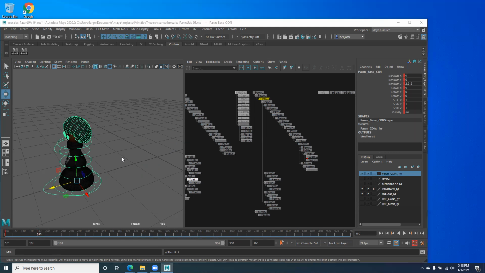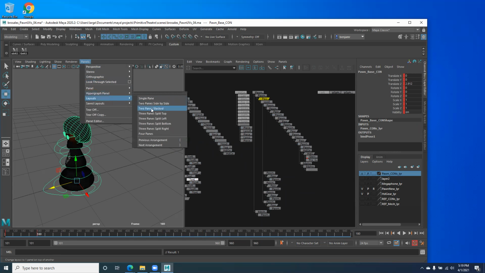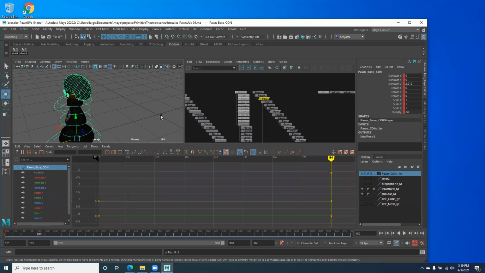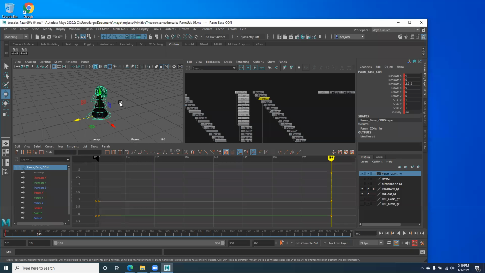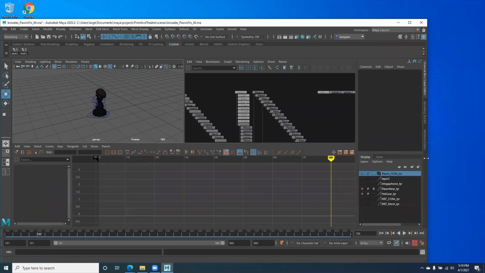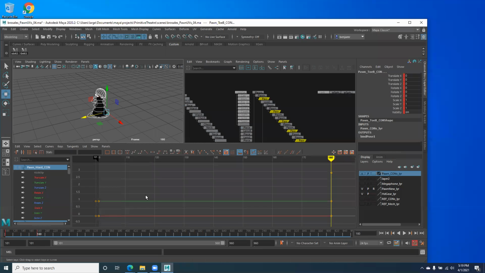So if we look at what this looks like in the graph editor, layouts, split top. So right click on my cons layer that I just created, selected objects, and you can see that I'm using the greater than less than sign to go back and forth from frame 101 to 180, and I could just keep moving him or posing his body out.